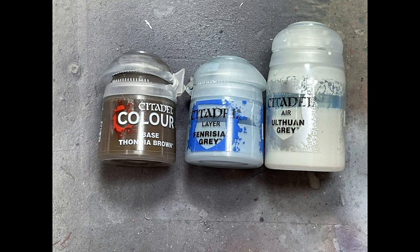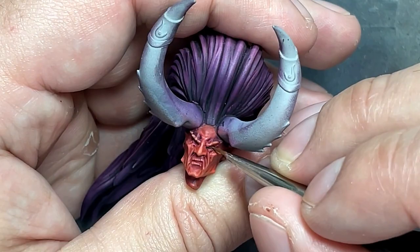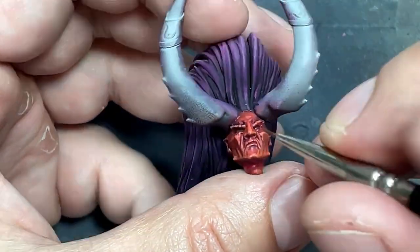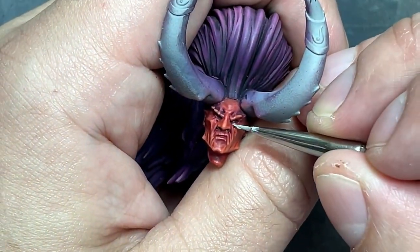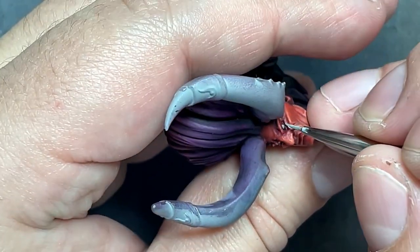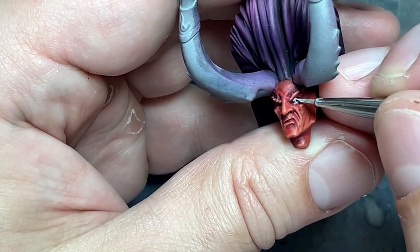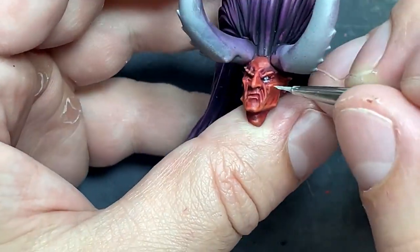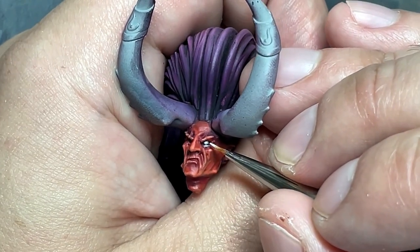And then with Thondia Brown, ironically, Fenrisian Grey and Ulthuan Grey, we're going to be painting up his eyes. We're going to start with Thondia Brown, water it down a bit, and just tap, tap, tap, apply it so it flows into his eyes to darken them so we have the shadow. Then with Fenrisian Grey, we're going to apply it to his eyelid right underneath and his eye. And then with Ulthuan Grey, we're going to apply this onto his eye to be a buildup from the bluish to the white.